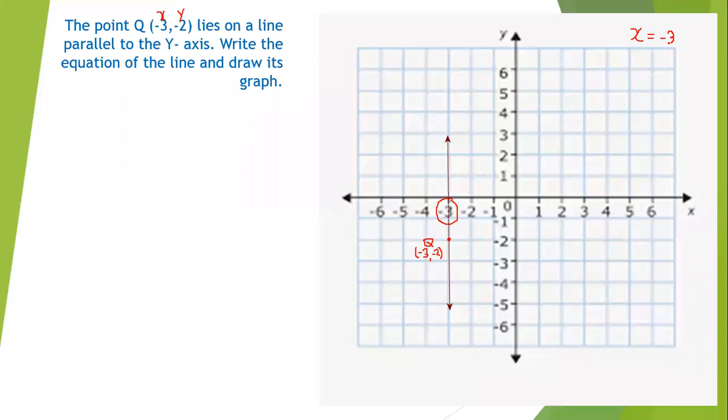Whenever you have to write the equation of a line, what you have to do? First see from which axis that line is passing, write the name of that axis. It will be either x or y, right? And after writing the name of the axis, put equal to sign. Then see from which coordinate it is passing, then write that coordinate. Okay. So this is a simple sum and you have to write our answer also. The equation of the line is x equal to -3. Okay. Go through the sum.